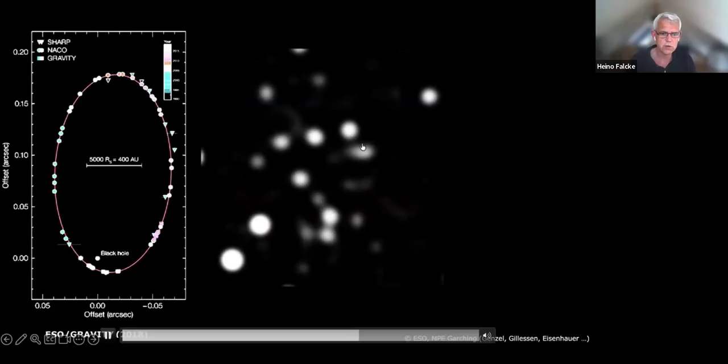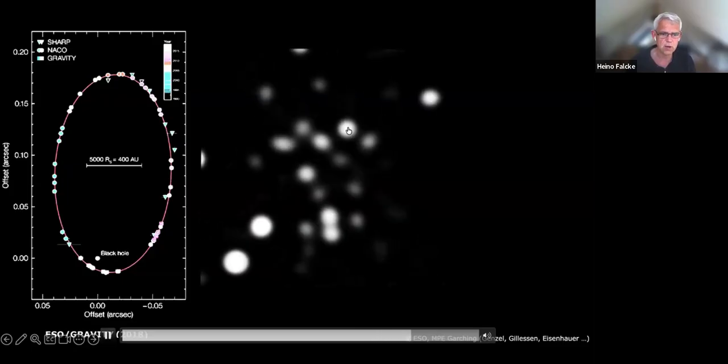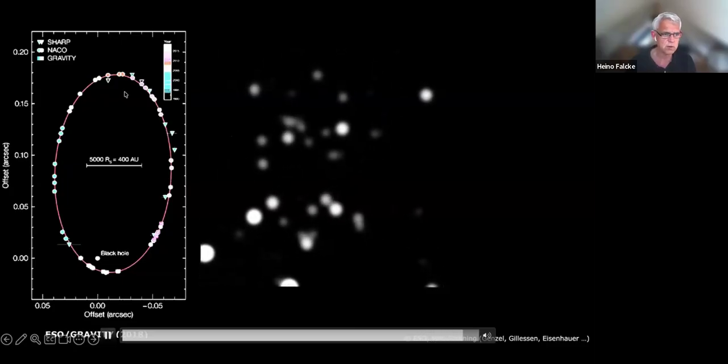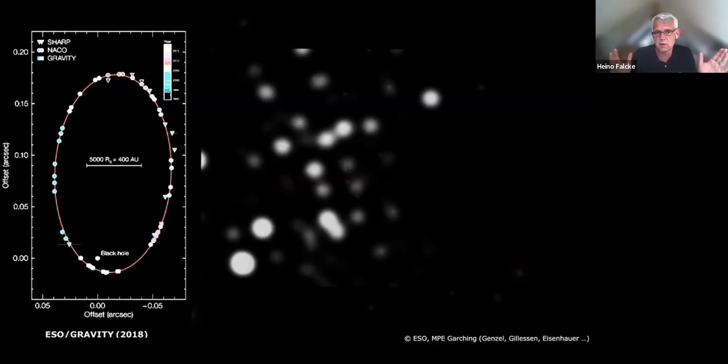And these are pictures taken here by the group in Garching, which shows how stars over about 16 years move and in fact rotate around the very center. And if you look at this one particular star, you see that it's almost on a perfect ellipse. An ellipse, you may remember, is what the orbits of the planets around the sun are. And that's exactly what these stars do. Like planets around the sun, they orbit around another point mass. In this case, we suspect it's the black hole.